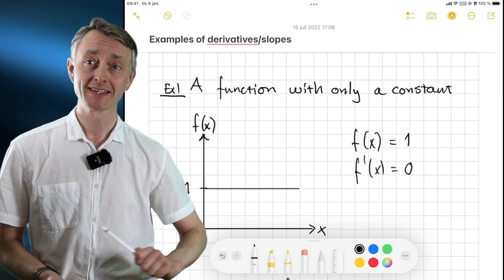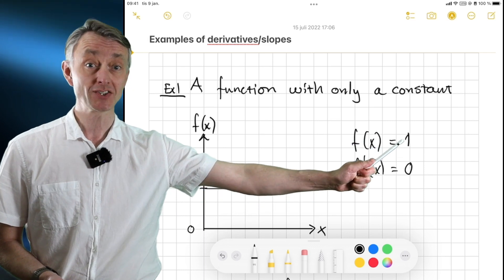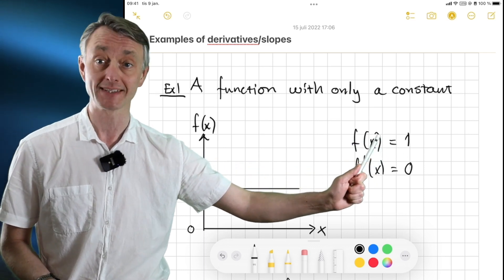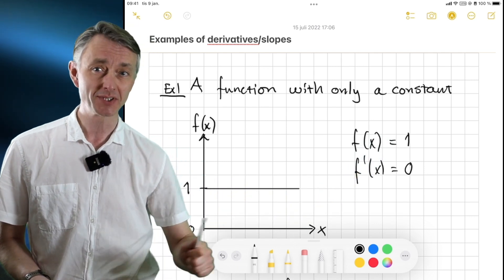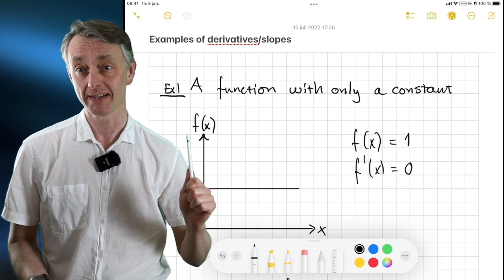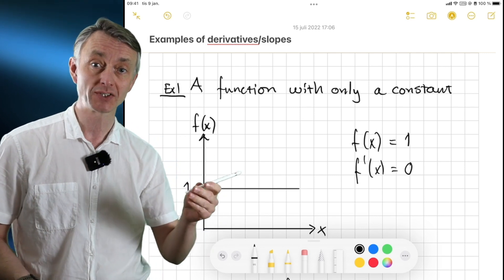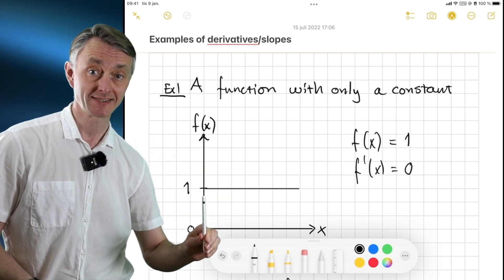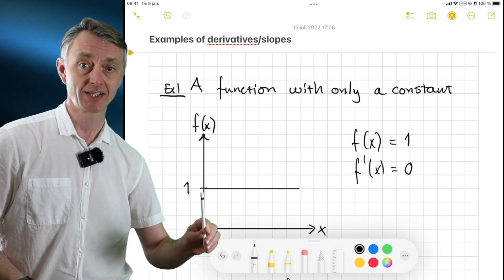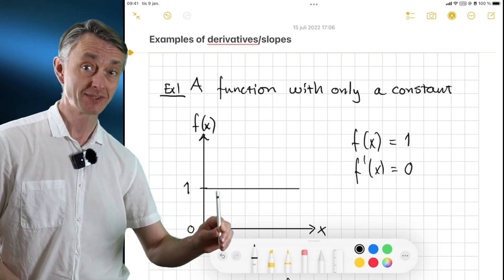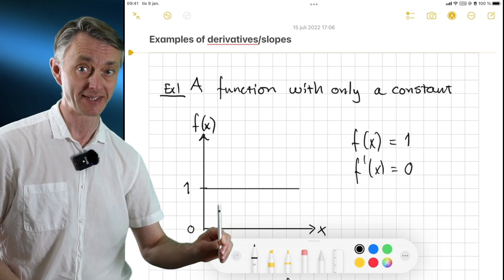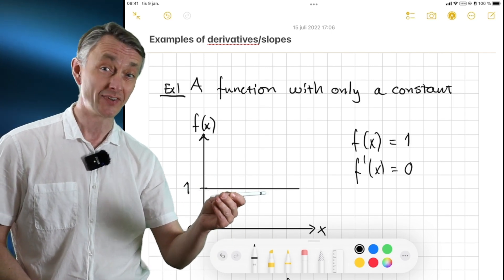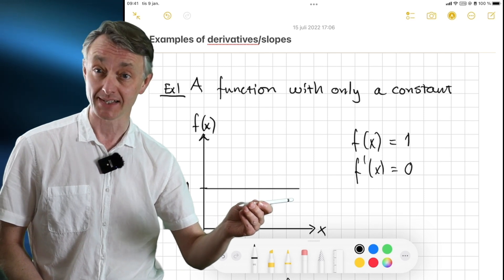We have learned before that the derivative of a function that doesn't contain x, when we take the derivative with respect to x, is 0. And the intuitive meaning of that is, since the derivative is how much up or down do we move when we move a tiny step to the right. As we take one step to the right here, we take no step up or no step down. Continuing to the right, we remain on this very flat surface, as flat as Denmark.